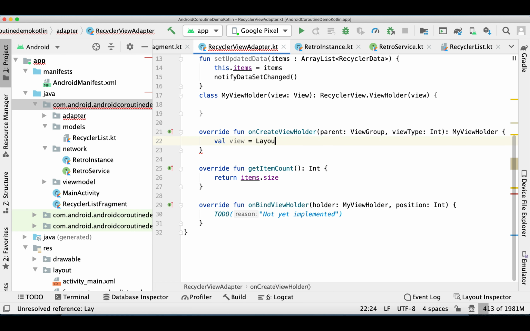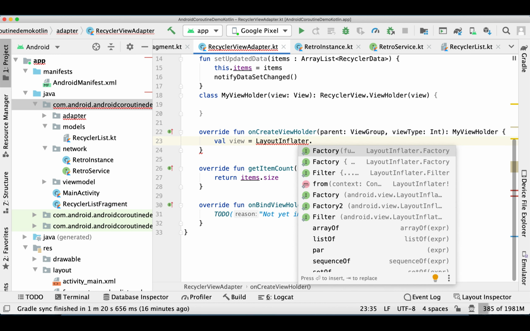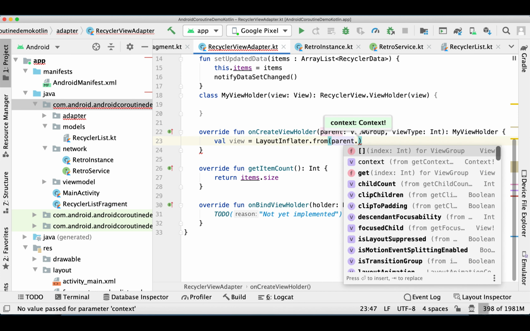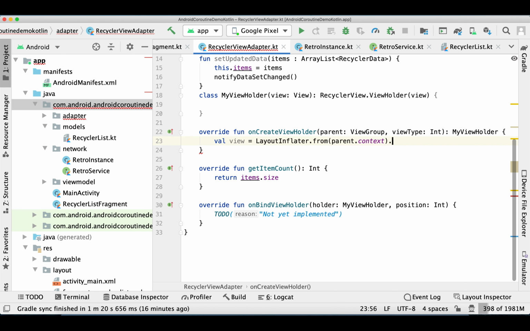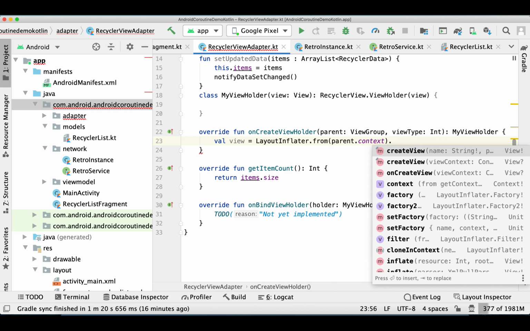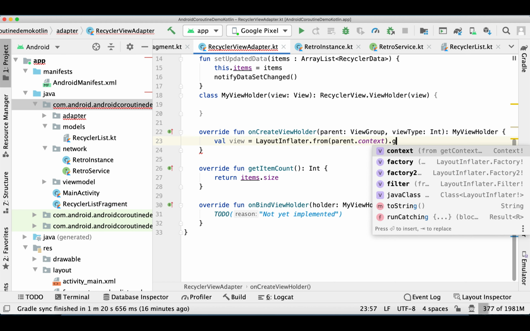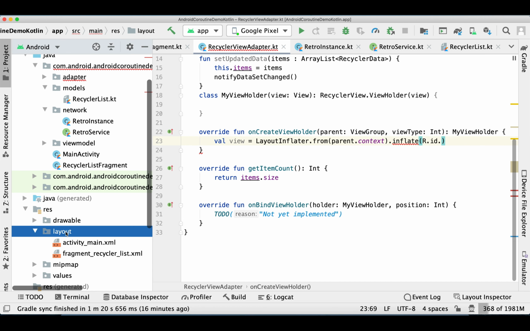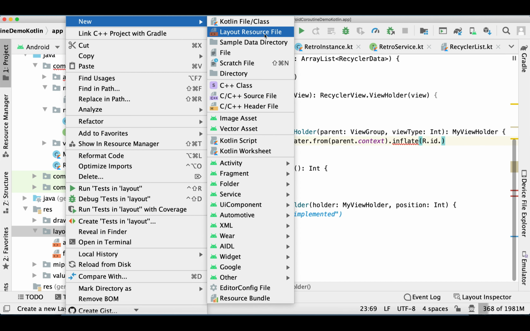Now you need to inflate the layout. Dot inflate. Here we'll be passing the layout. So we don't have a layout. Let's create our layout file for our recycler row.